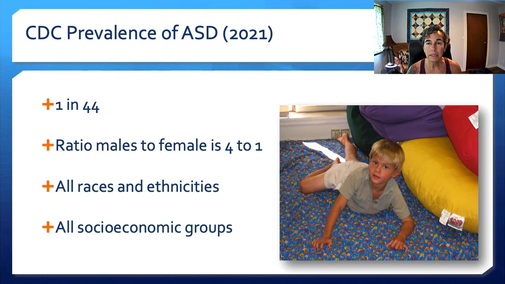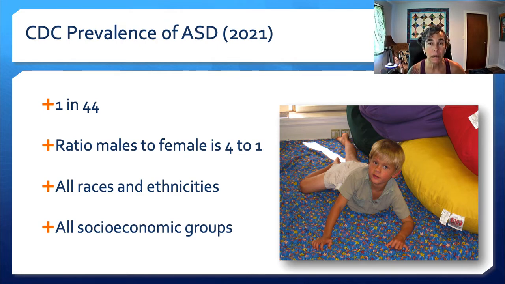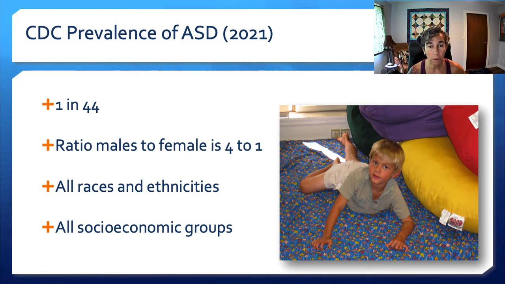CDC prevalence of ASD in 2021 is really startling. When I started my career 20-plus years ago, it was about one in a thousand kids. It crept up and is now one in 44 — that's huge. Compare that to cerebral palsy at one in a thousand, or Down syndrome for a 30-year-old mom at one in a thousand. The ratio is four to one males. It affects all races, ethnicities, and socioeconomic groups.